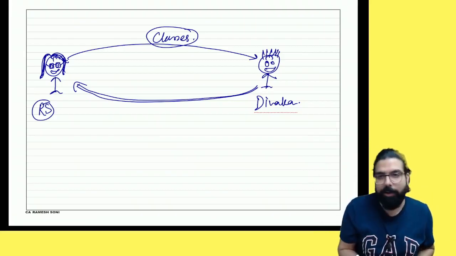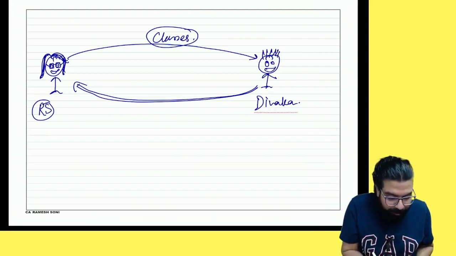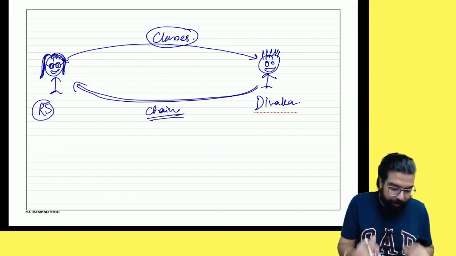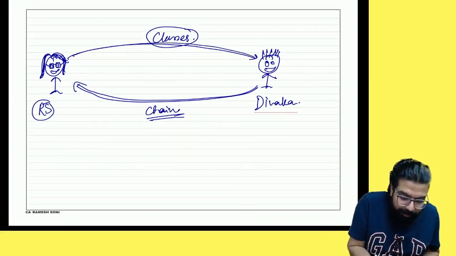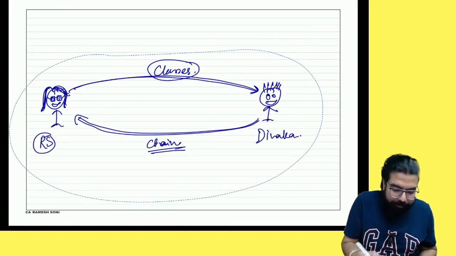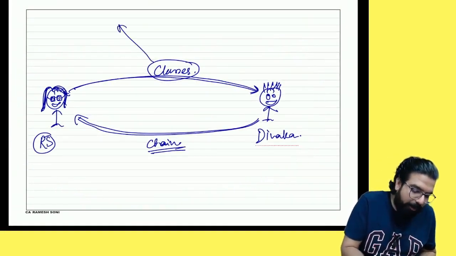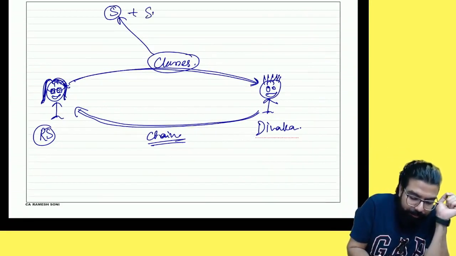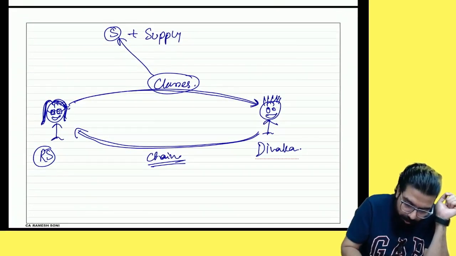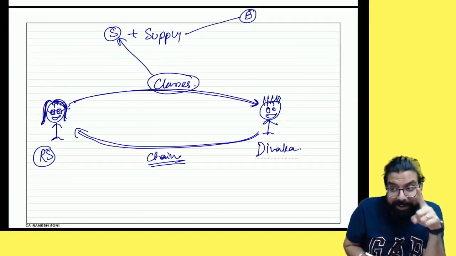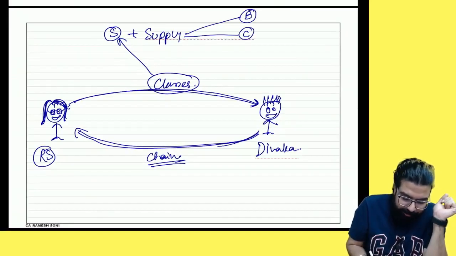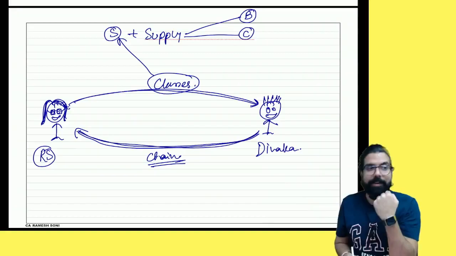Now what happened? Dinakar told, sir, no money. I will do one thing. I will give you my chain. He gave me his chain. Gold chain he gave me. Now, when I give him the class, is my activity supply, not supply? One minute. Is giving class goods or service? Service. Is it supply? How? One minute. It's a barter activity. Is it for a consideration? What is a consideration? Chain. Anything in return is a consideration.